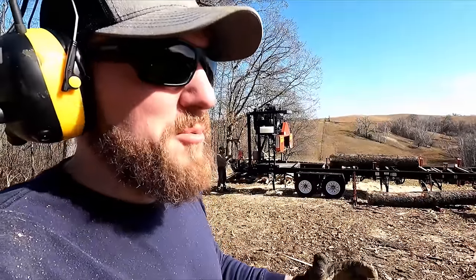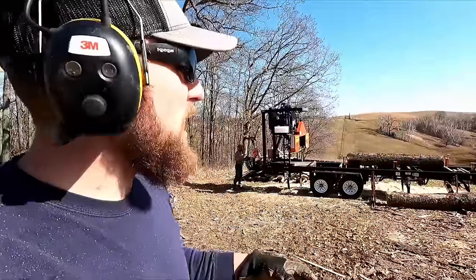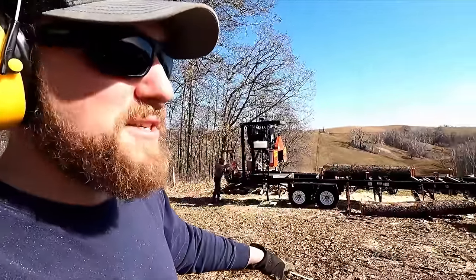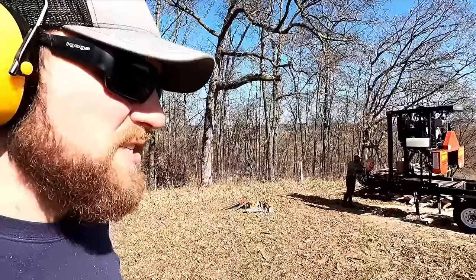Okay, we just finished up with all our flitches, our extra pieces. That's a bit of a tedious process, but we're past that now and we're moving on to actual logs again, so should be able to pump out some lumber a bit faster now. Things have been running smooth so far.